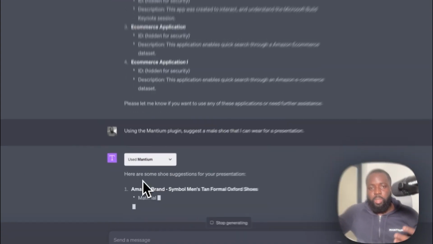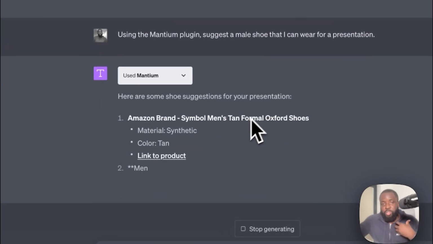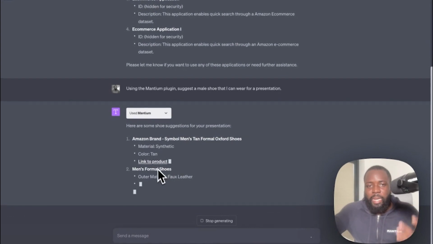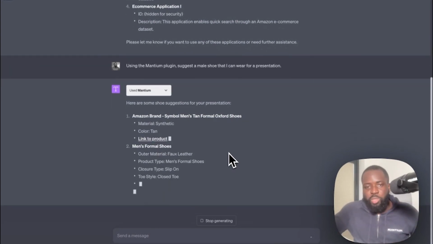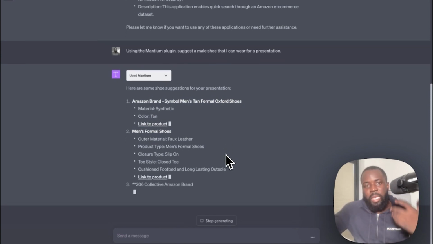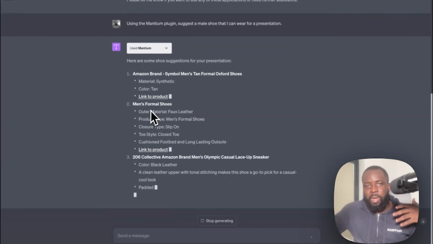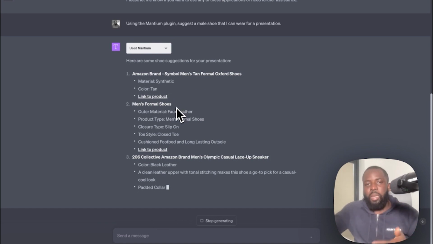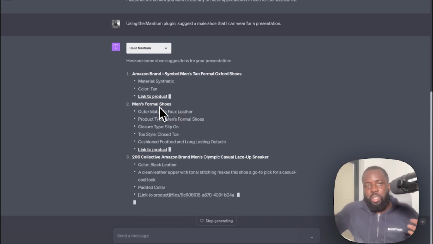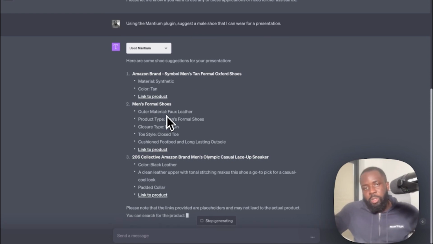Nice. So it's going to give us different suggestions for my presentation, different kinds of shoes I can wear, and then I can click the link to the product to make purchase, to make orders. And this is a nice thing you can do to incorporate AI into your product using your own data set. Of course, the links are experimental links. They are not actual links, but in case you have a nice e-commerce website, you can incorporate the link into the data set, just like I've shown you in previous steps, and everything is ready to go.